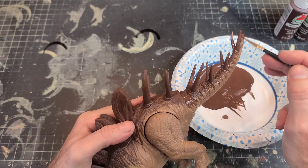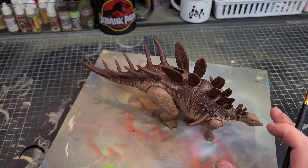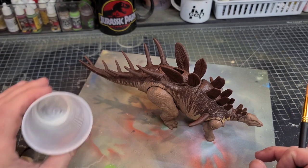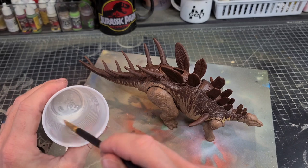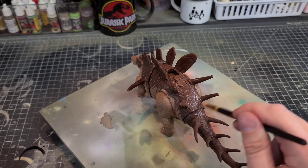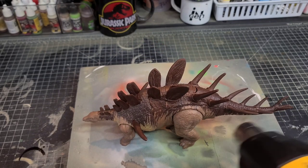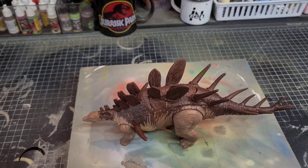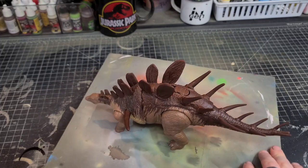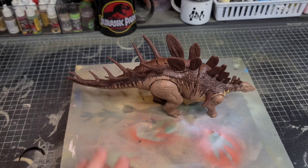Simply paint and match the factory pattern all along the side of the tail. Once the brown is done and dried, go in with some matte Mod Podge — be sure to cut the Mod Podge with some water so it flows better over the figure and doesn't clump up in the recesses. Give it a blast with a hair dryer or heat gun. Keep in mind that even though the Mod Podge says it's matte, it doesn't have a flat matte finish like the paint does — it actually dries with a slight factory sheen and blends in perfectly with the figure.